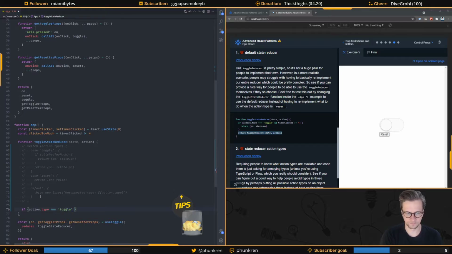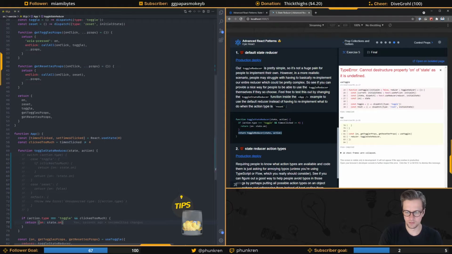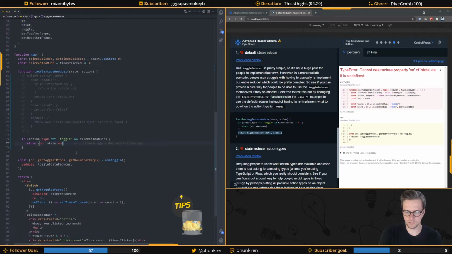So it's toggle, and I've clicked too much, then return a state object where on is the current on state.